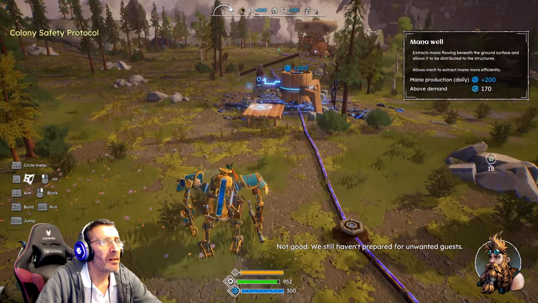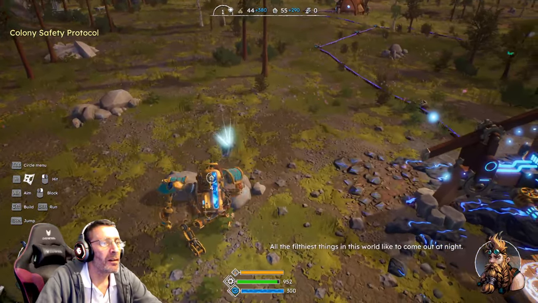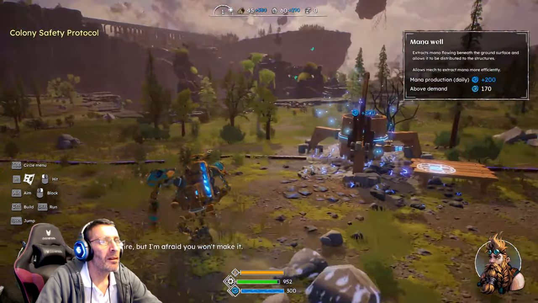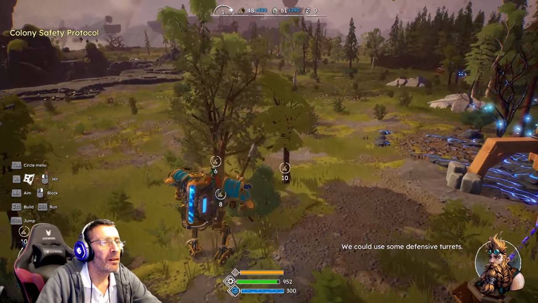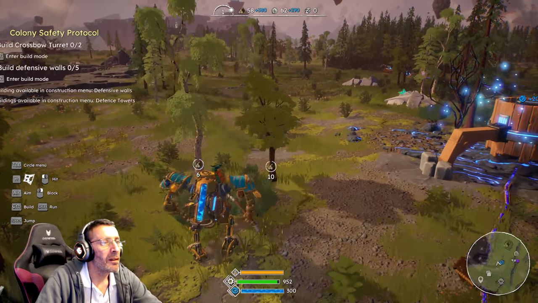Still haven't prepared for unwanted guests. Expecting someone? All the filthiest things in this world like to come out at night. I can breathe fire, but I'm afraid you won't make it. We could use some defensive turrets. Let's hurry up, my cool defenseless crew.